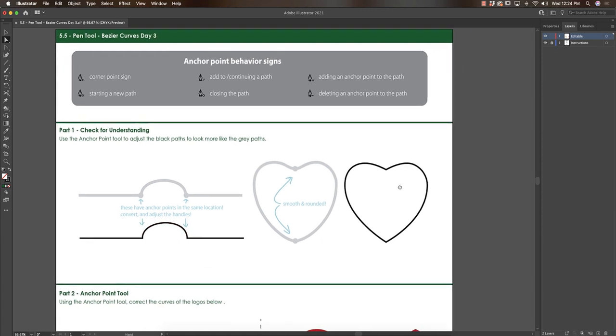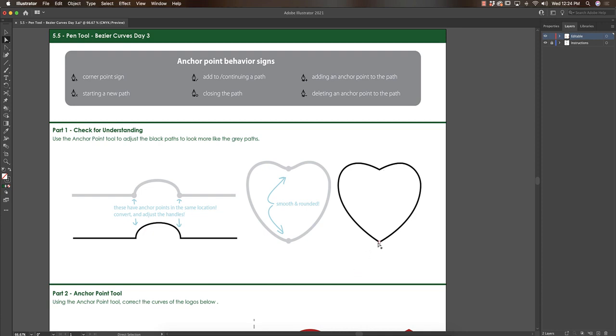Now for the heart, it looks like the inside of the heart and the corner of the heart are much more rounded in the example image. So let's go back to our anchor point tool and just click on the little corner and pull. When we pull, we just create handles because originally it was a curve. It's always the opposite of what's there. So I'm going to make this a little more rounded. It seemed to be turned, so I just flipped my handles. That's all we're doing for part one.